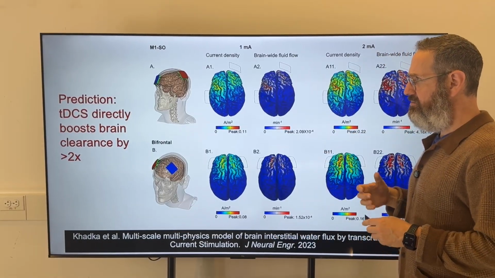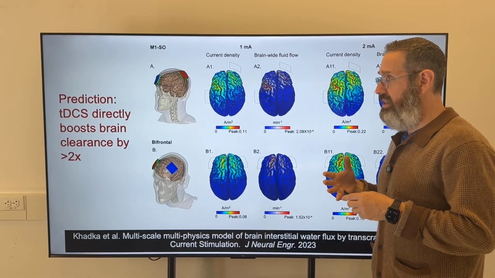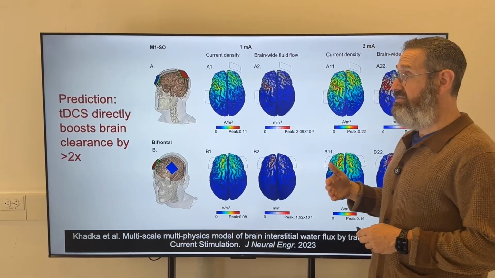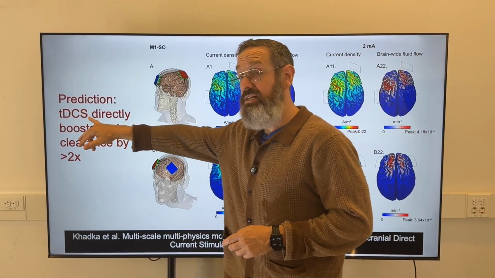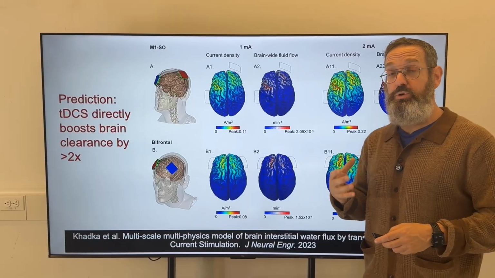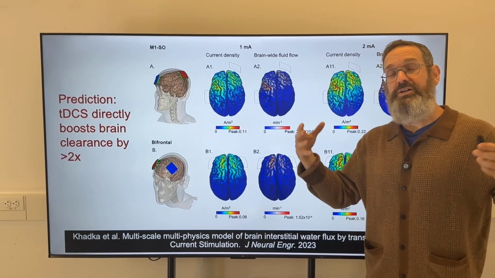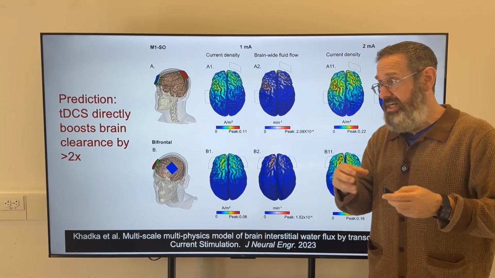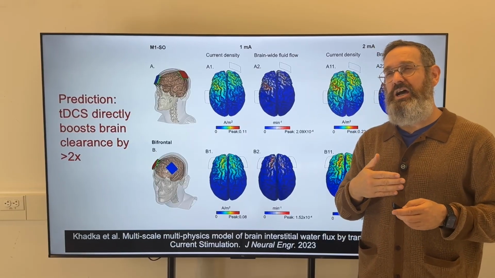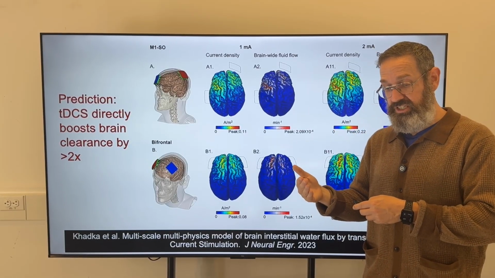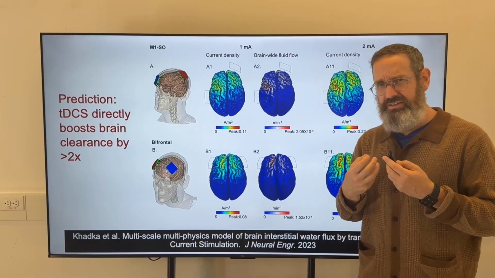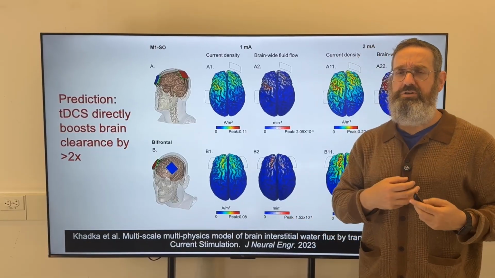The details here are less important than the message I want to get across, which is that we use these computational models to develop a very specific theory for how, in this case, tDCS might affect the brain. And these computational models predicted that tDCS would actually boost brain clearance mechanisms by driving current and concentrating it across these vessels. Now, of course, these are just predictions. The predictions need to now be verified in different experimental ways, but it will always remain the case that there are certain things that are really hard to disentangle with doing experiments in people or even doing experiments in animals.